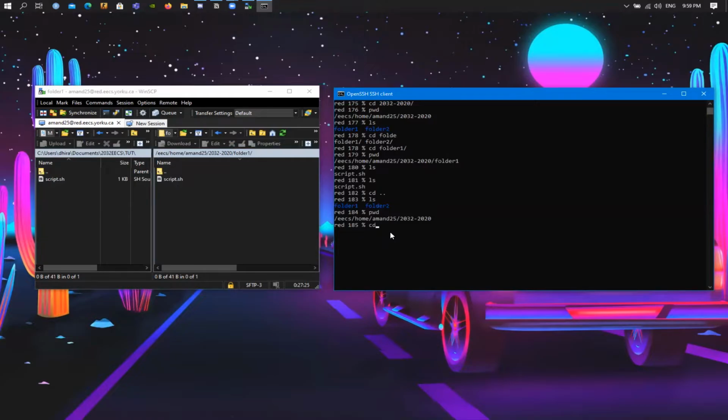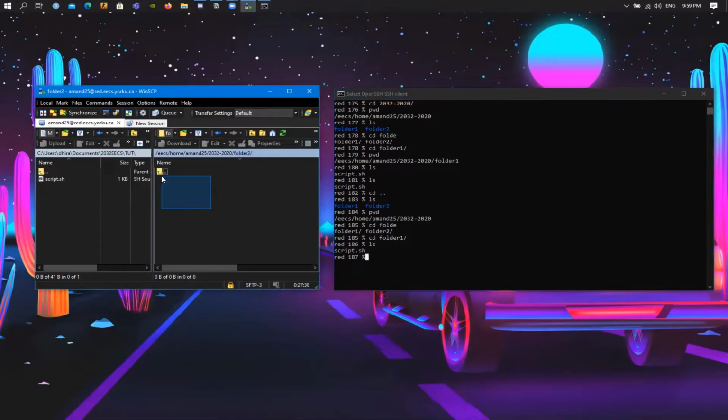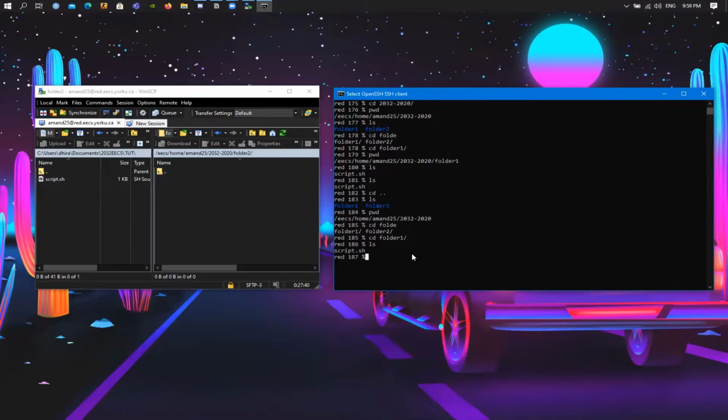So let's go into our folder 1 where our file is located. Just to make sure, we do ls and see our files here. And I will show you that there's nothing in folder 2. Obviously it's empty. To move this file now, you do mv, then the file that you're trying to move, in this case script.sh.